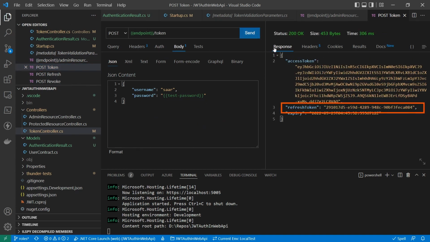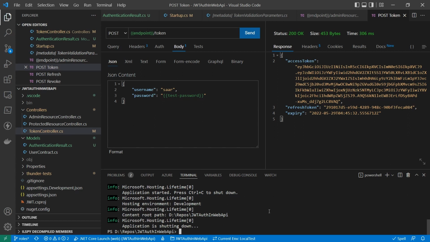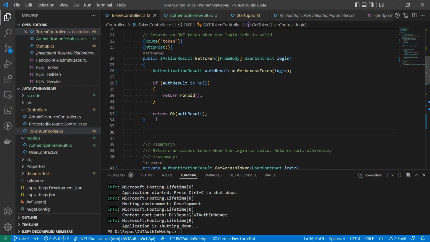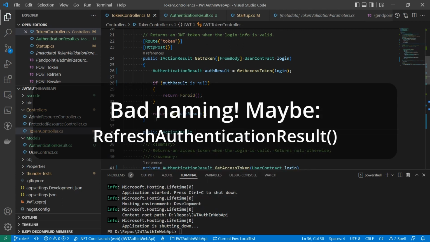It looks great to me. Now that we have the refresh token, let's take a look at how to use it. Let's create a new route on the controller. I'm going to name it getRefreshToken.